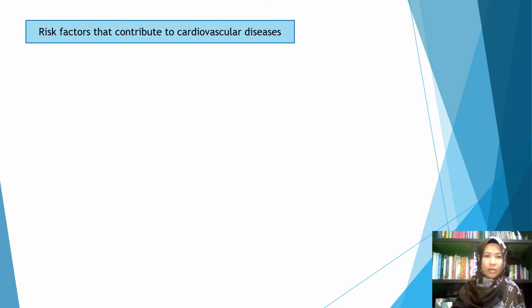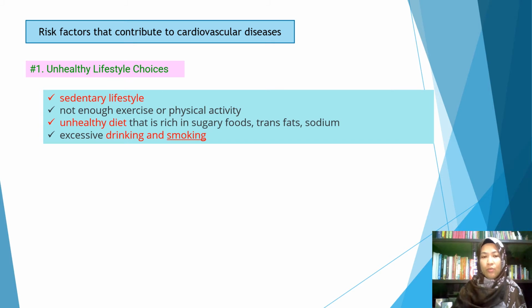So these are the risk factors that contribute to cardiovascular diseases. Kita tengok risiko-risiko. Okay. First, ini memang masalah rakyat Malaysia, unhealthy lifestyle choices. Banyak duduk, tidak banyak bergerak, kurang aktiviti. So, all this referring to sedentary lifestyle. Okay, kehidupan yang tak aktif. Not enough exercise or physical activity. Mungkin lepas makan tidur, lepas makan duduk tengok TV sahaja. Okay, tidak ada movement.